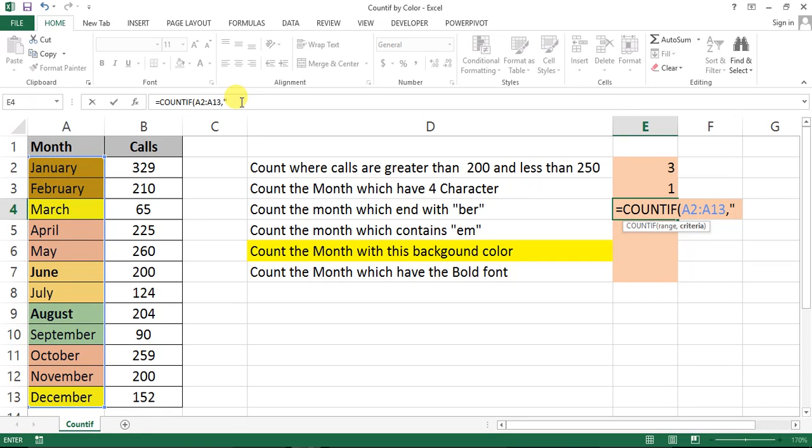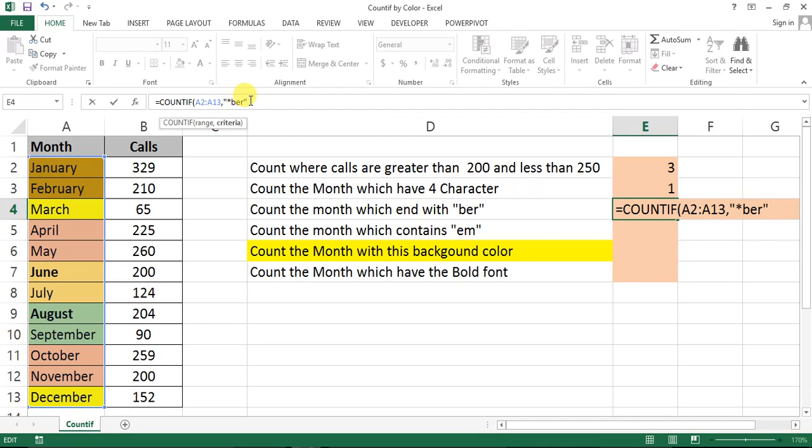Now we will use the asterisk sign as a wildcard here, asterisk, and we can use the BER here. So we have to count the months which end with BER.